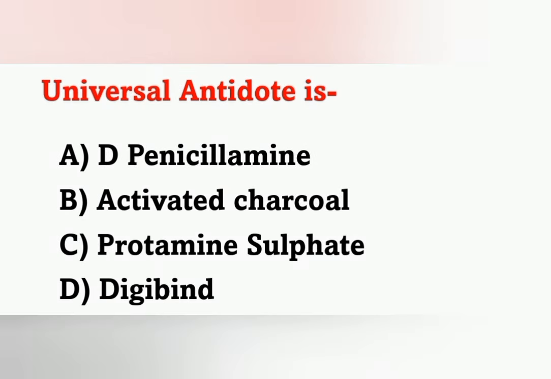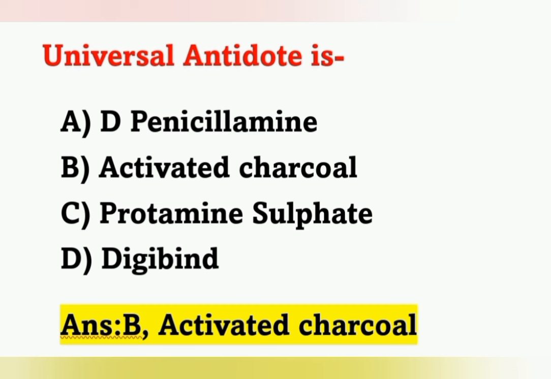And the next question, which is the universal antidote? Option A, D-penicillamine. Option B, activated charcoal. Option C, protamine sulfate. Option D, Digibind. The universal antidote is activated charcoal. D-penicillamine is the antidote for copper poisoning, protamine sulfate is for heparin, and Digibind or digoxin immune Fab is the antidote of digoxin. Here the universal antidote is activated charcoal.